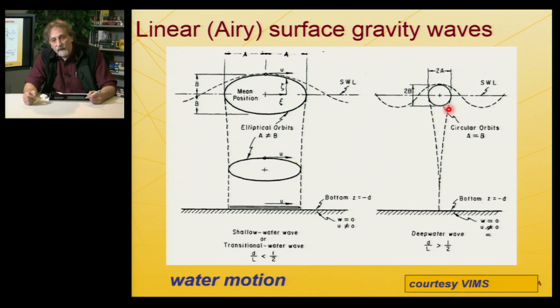And on average, the water particles describe a little circle. So that circle has a diameter that's equal to the wave height, so it has a radius that's equal to the wave amplitude. And the time it takes the water to go around the circle is the wave period T. So you can easily work out from that, and I leave this to you to do, and we'll work with this a little bit in class, the speed that the water particles must be moving as they execute this motion.